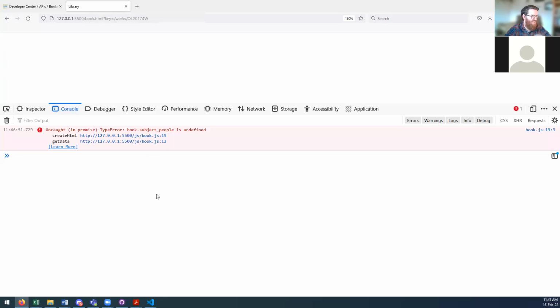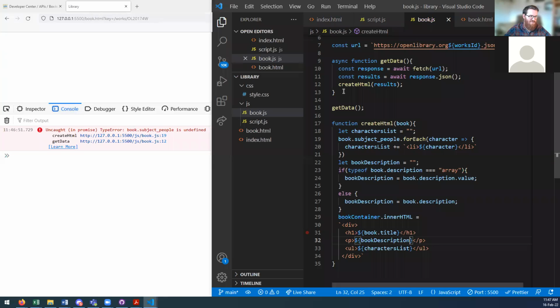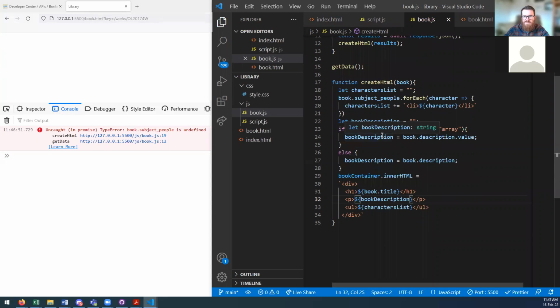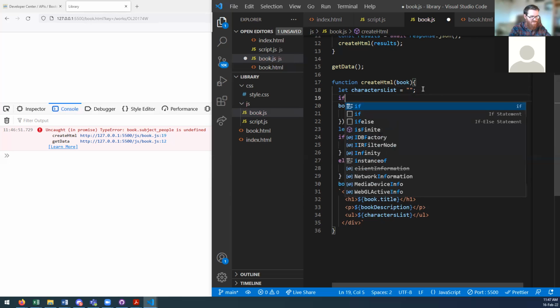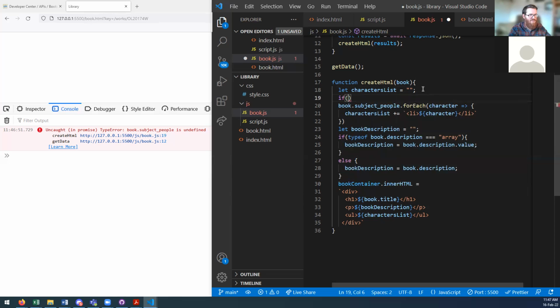And now book.subject_people is undefined. Okay, so again we need to check if that's truthy or not, the same thing as we did before. So we have this character list, and we just do a for loop here.